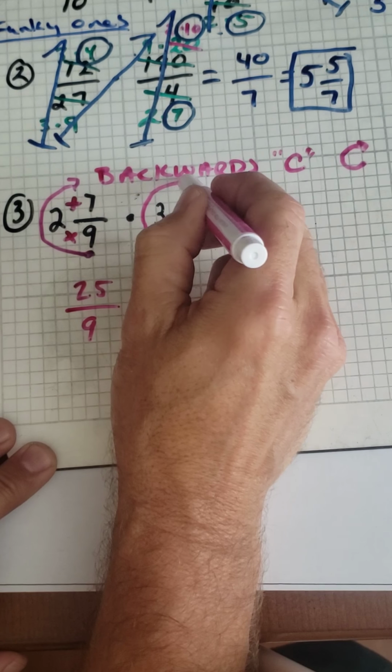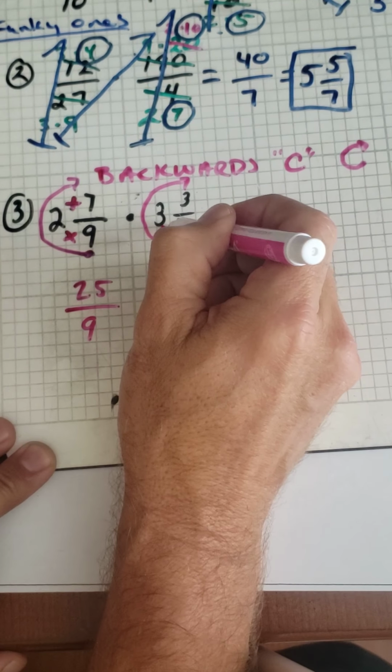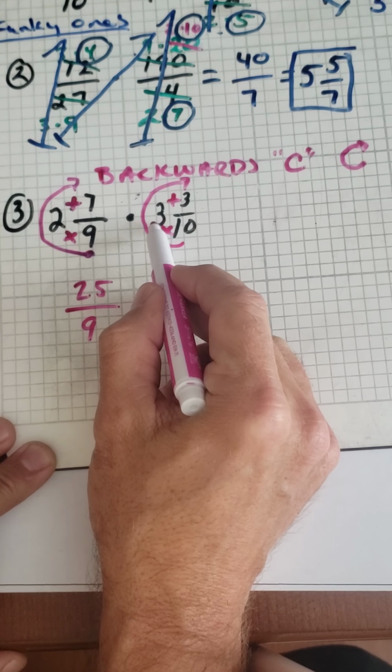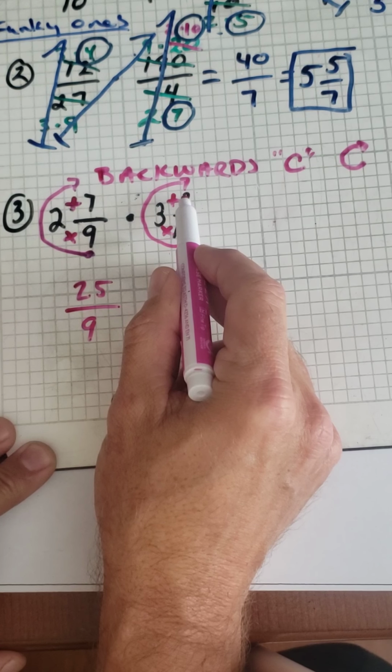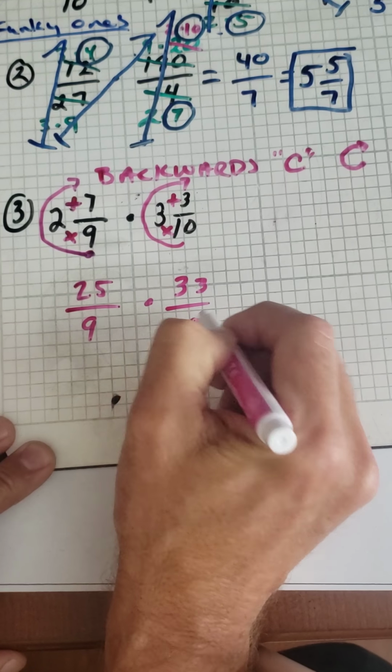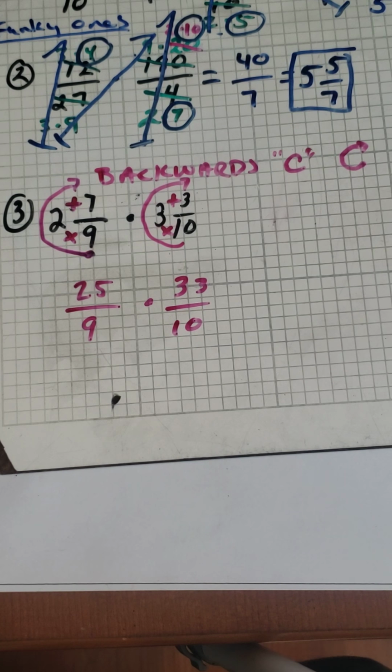And then I'm going to do the same thing right here, the backwards C. See, again, the C does not actually end up being backwards, but how I write it is backwards. And then I'm going to multiply, because I got to figure out how many pieces this would have in it. That's going to have 30 pieces plus 3 more, which would give me 33 over 10. Okay, now I have no more mixed numbers. I have only improper fractions.